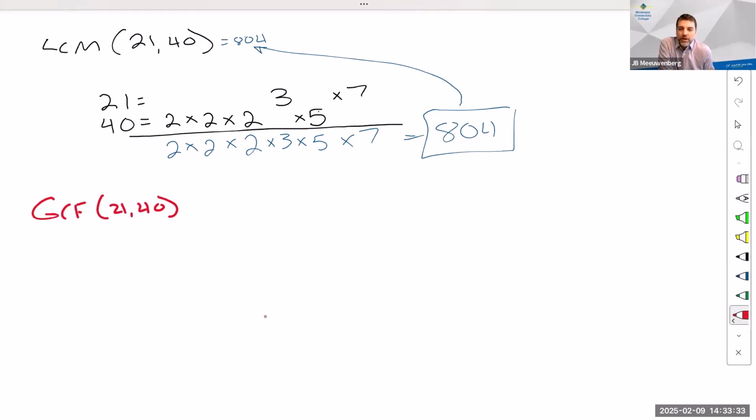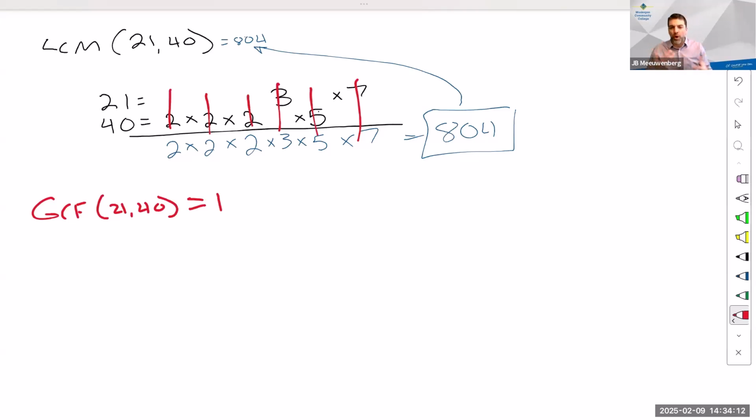Maybe this is the thing that you thought might be a little interesting from a moment ago. Do you notice that there are no prime factors that both 21 and 40 share? So what's the greatest common factor if they share nothing? 1. Do we remember that? And do you remember the term we used to describe a pair of numbers whose greatest common factor is 1? They are called relatively prime. We learned that in a previous video.